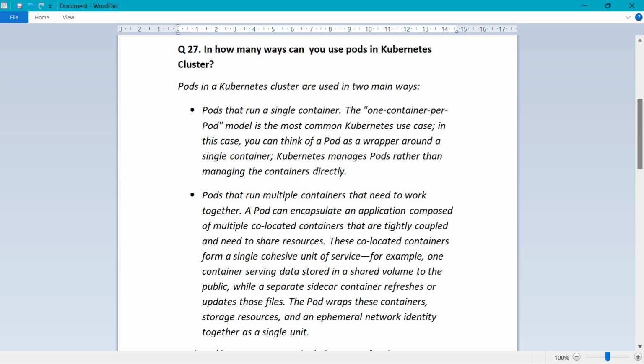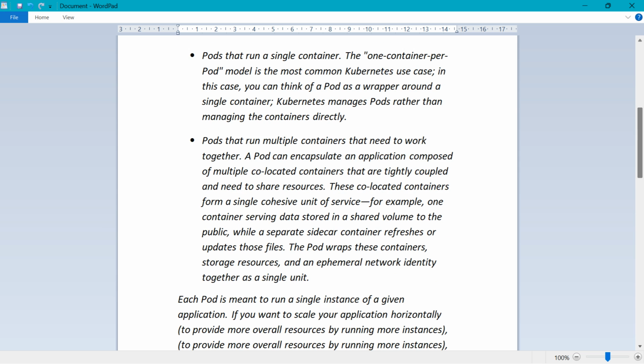For example, one container serves data stored in a shared volume to the public, while a separate sidecar container refreshes or updates those files. The pod wraps these containers, storage resources, and an ephemeral network identity together as a single unit.